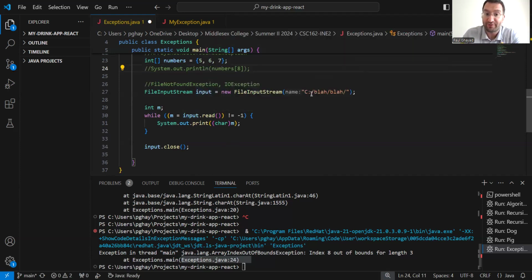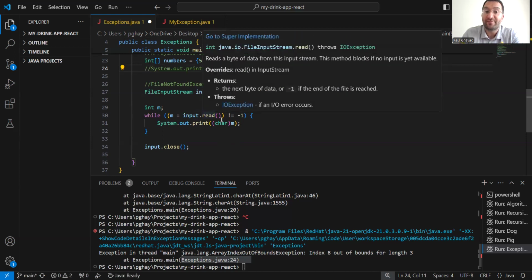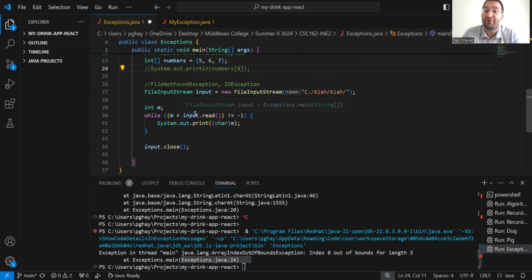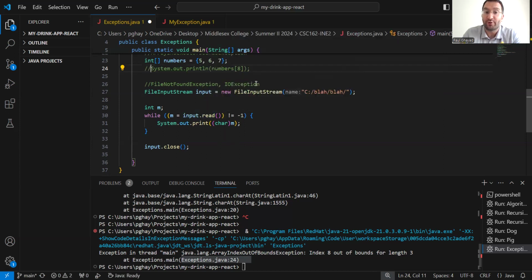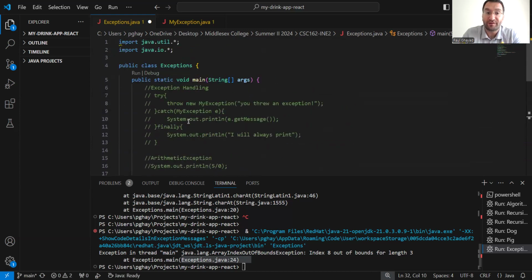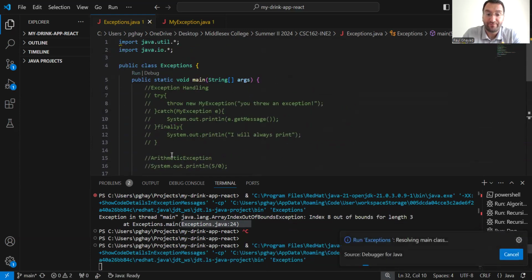We're trying to read, which is an input method, as opposed to an output method. So .read is an input method, and of course, because the file doesn't exist, this .read is not going to work. So we're going to also get the IO exception. Let's go ahead and run this so we can see those two exceptions in action.